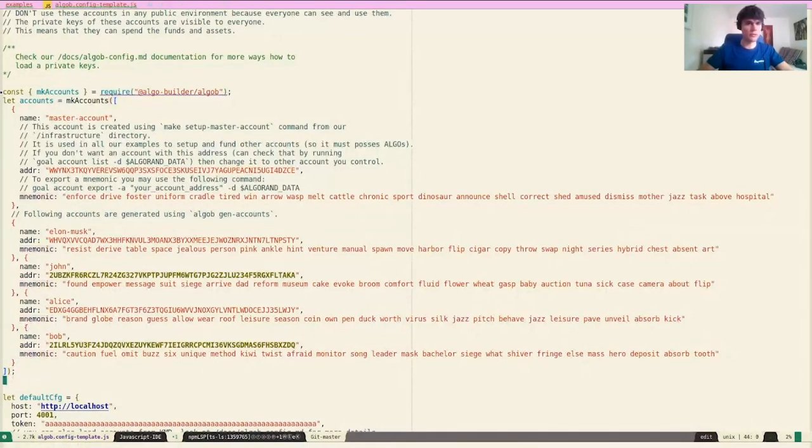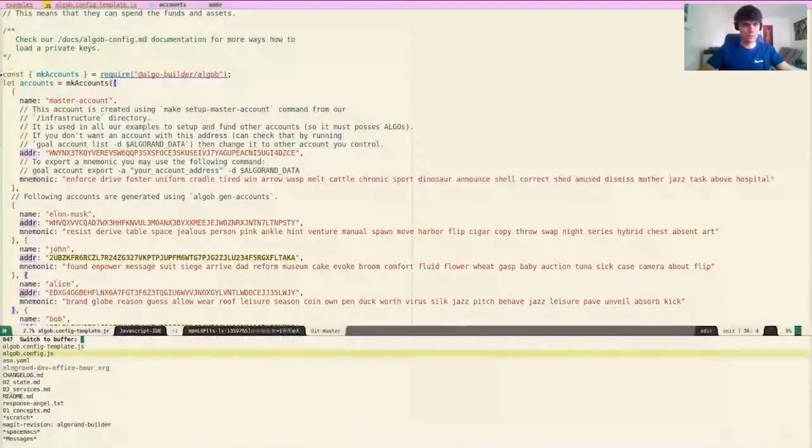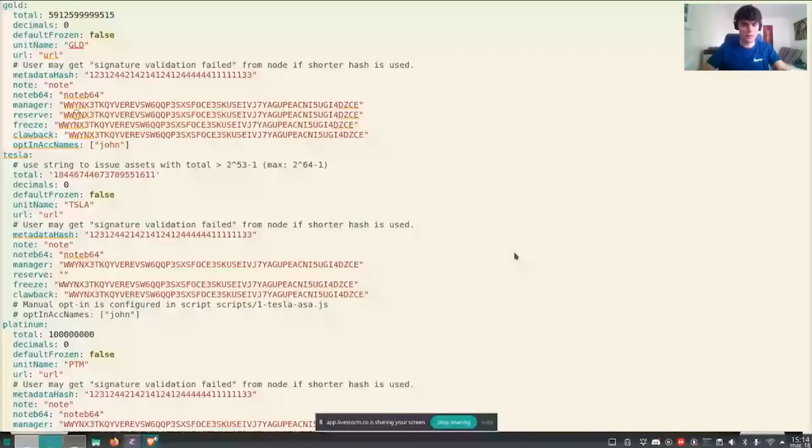Maybe what's very useful here is that you can have a different set of accounts for different networks. So let's say for staging and testing, you can have one set of accounts, and then for production deployment, you may use the KMD daemon where the private keys won't be exposed. For more details, I would invite you to see the first session of our Algo office hour. And now let's go back to the presentation.